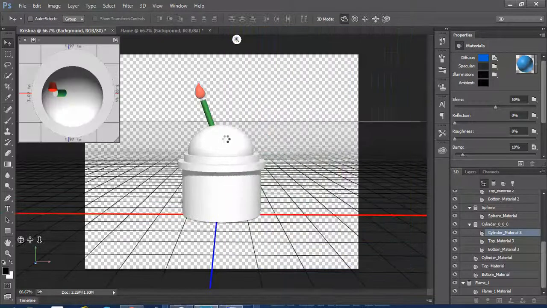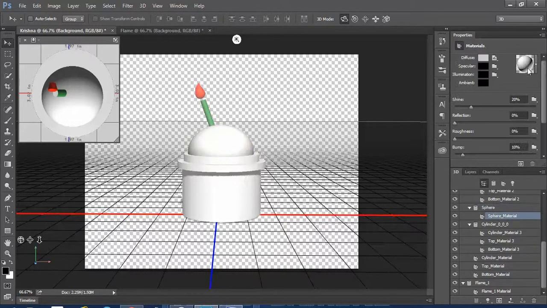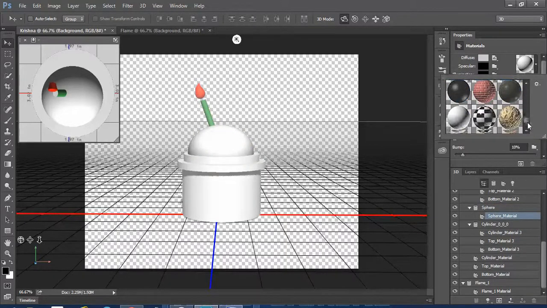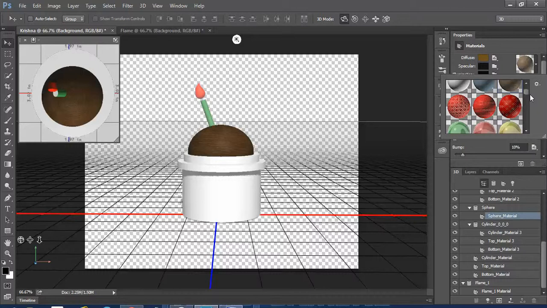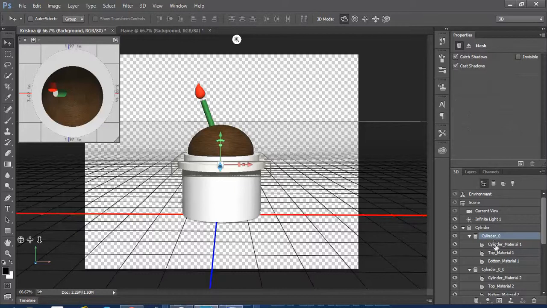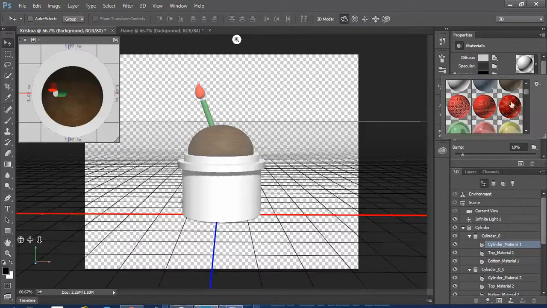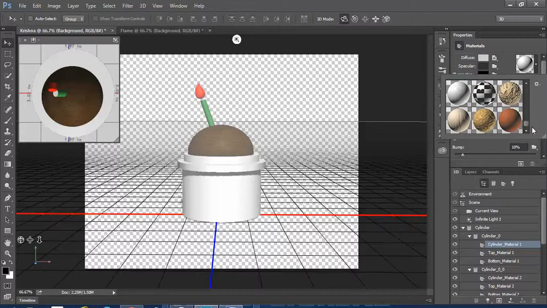So for the cupcake, let's make it chocolate cupcake. So what I want to do is give it a little bit like chocolate color, where I already have this, so I need not select a particular color, I just want to change the material. Yeah, that's fine. So for the cylinders, I want to change the colors for the first cylinder. Just put a different material here.